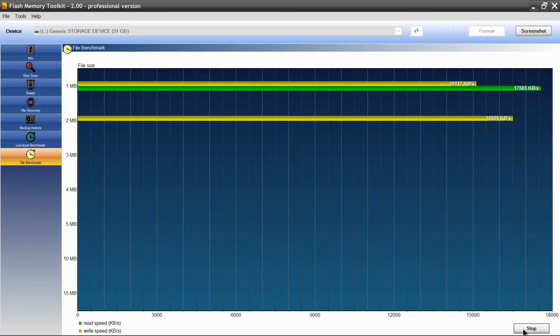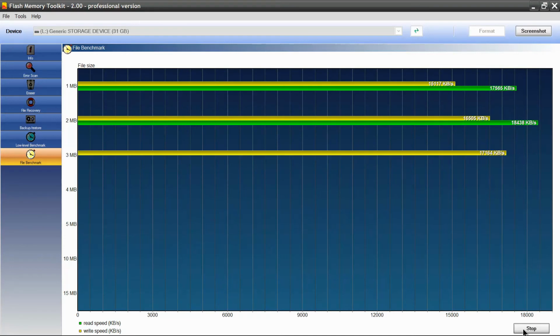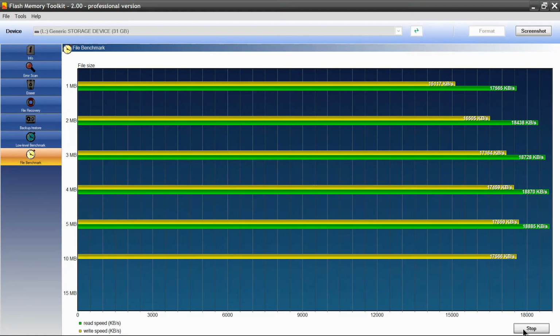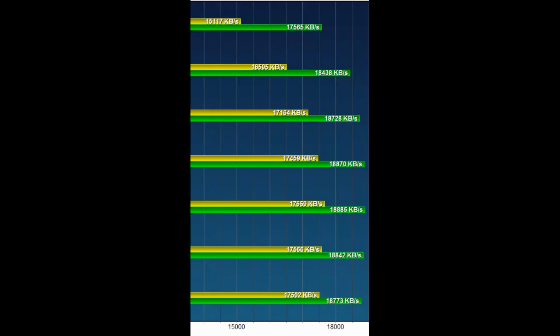This is referred to as the benchmark test. It gives a summary of read and write speeds for different file sizes on the disk. This is showing read and write speeds for the most part around 17 to 18 megabytes per second on this slow computer.